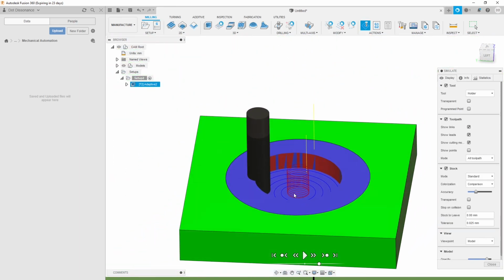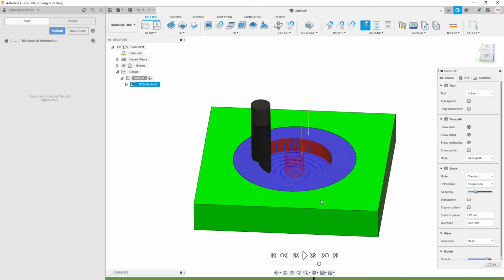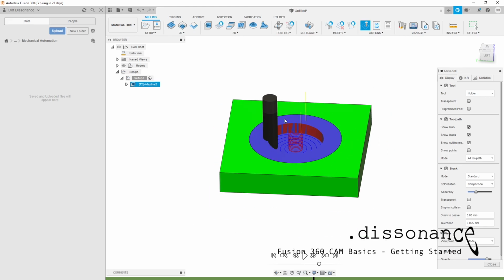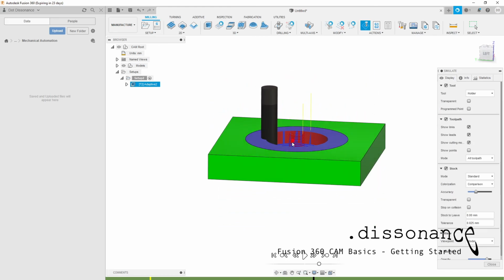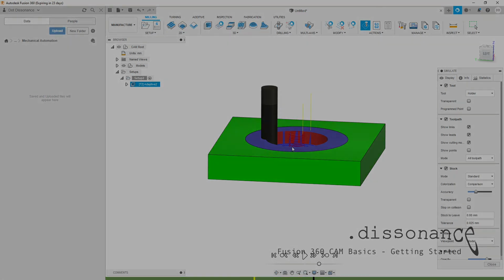So that is making your stock and making a tool very quickly, rudimentary, and then creating a toolpath and simulating it, okay? So I'm gonna leave this for right now. That's just the basis getting into it. I'm gonna make another one right after this that is talking about some of the issues that we're seeing right now, things that we wanna clean up, like this step over right here. And maybe I don't want it to go all the way down to the bottom all in one shot.